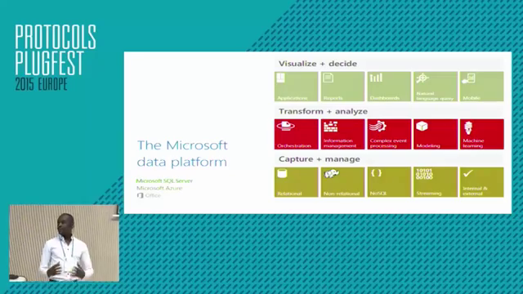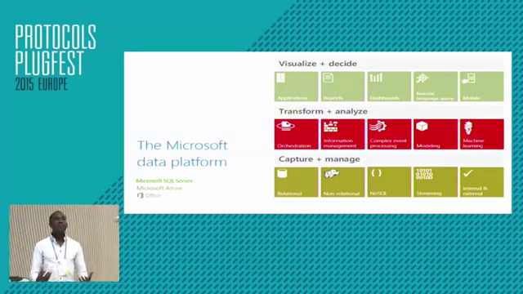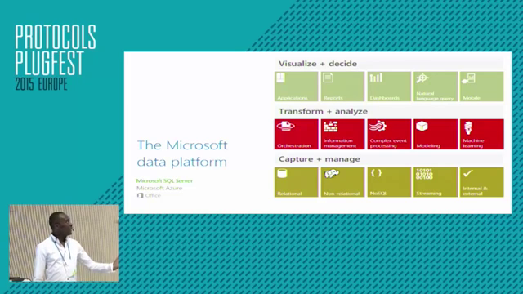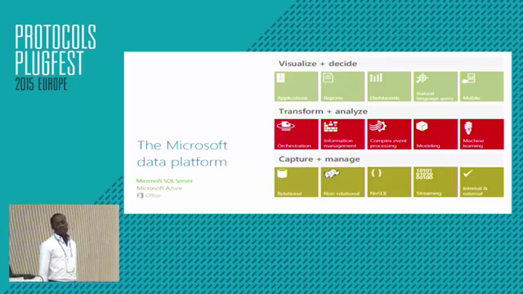And also, it's not just something that you could do on your desktop. It's something that could be done on various mobile platforms, and not just Windows. It could be done on Android. It could be done on iOS as well. So from looking at this data platform that we have available, you can see the interop surface area is great. It's something that we, as Microsoft, can't do by ourselves. This is where we're looking for partners to embrace, engage with us on these different layers that we have available out there.